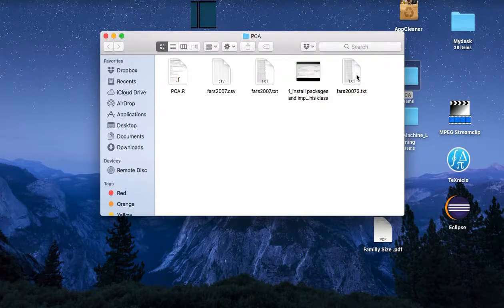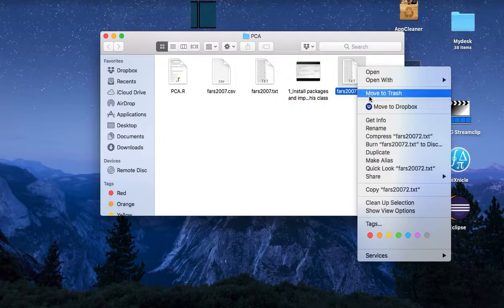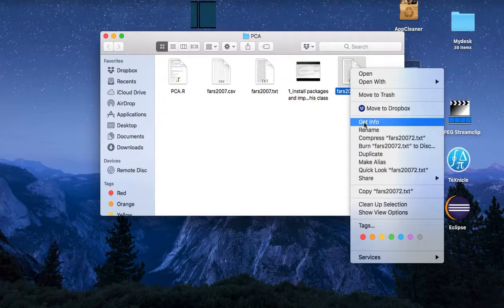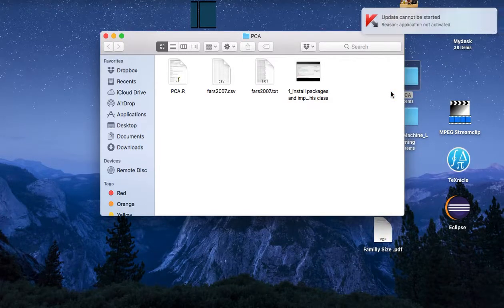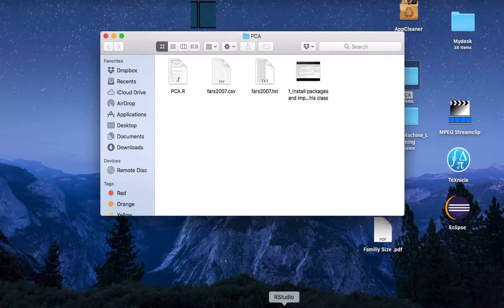So this is how to change from CSV to TXT, because I'm going to show you how to import these two types of format. It depends on the computer I'm using. I'm using a Mac here, so I believe on Windows you can apply the same technique to rename it, changing the CSV to TXT, and you get a TXT file. This is how to change the format of your dataset. I'm doing this because I need to show you how to import the two different formats, the TXT and the CSV file. So let us go back and see how to import it.